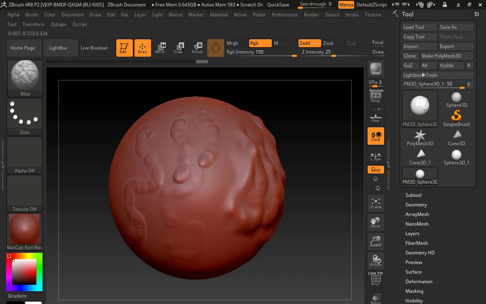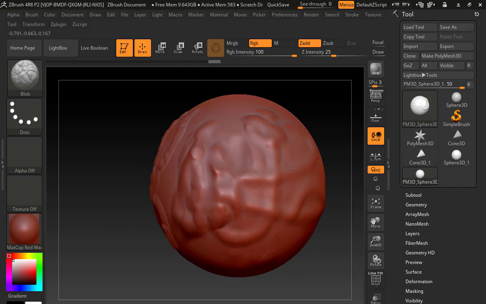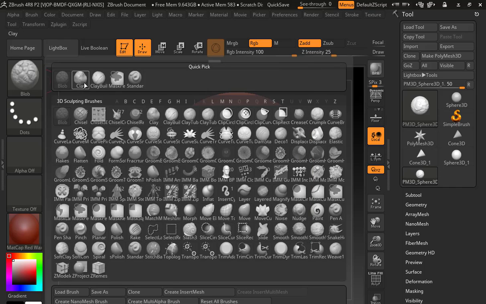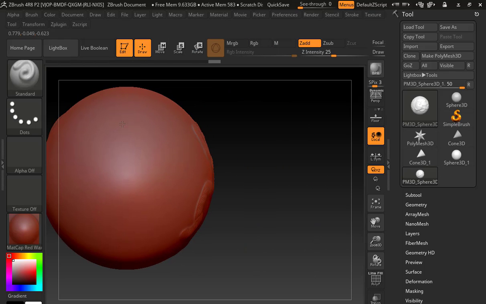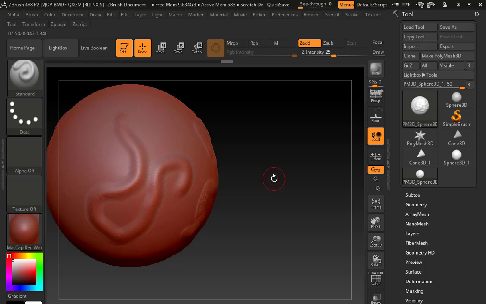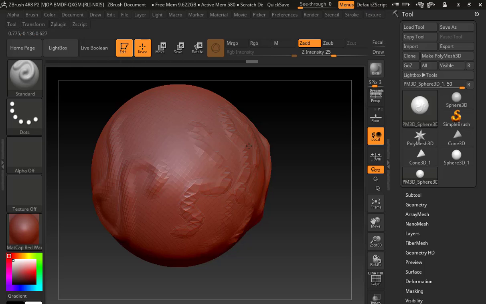So I'm going to keep going here. This is 120,000. You can definitely see there's a big difference from what I had over on this side. If I switch back to my standard brush, even here you can see there's a bigger difference. This is a lot smoother than it was a minute ago. Now what's cool is I can also go back down resolutions. If I hold down Shift and hit D, it takes me to the previous resolution. It doesn't remove any of the detail. It just allows me to move between the different levels. So if I hit Shift D again, eventually I'll get back to where I originally was on this shape.